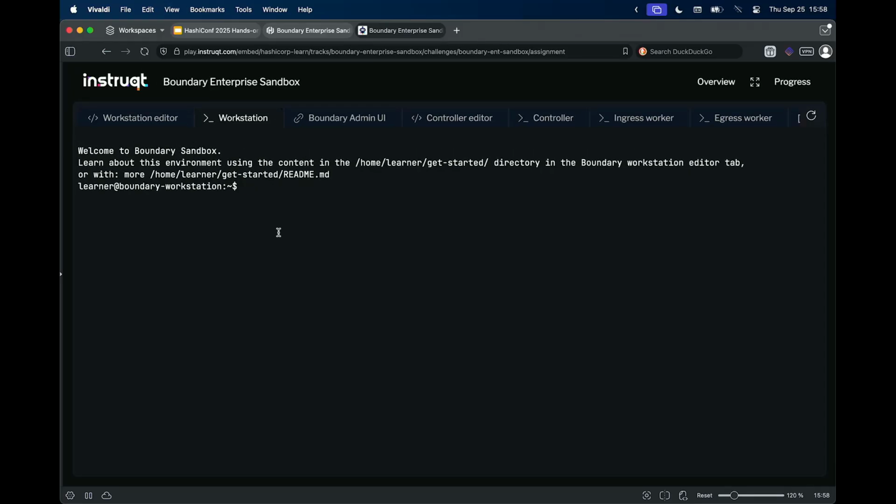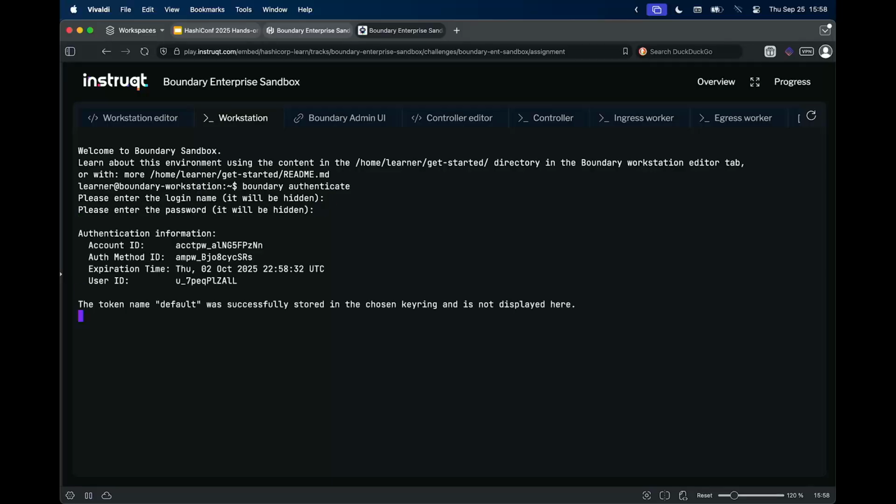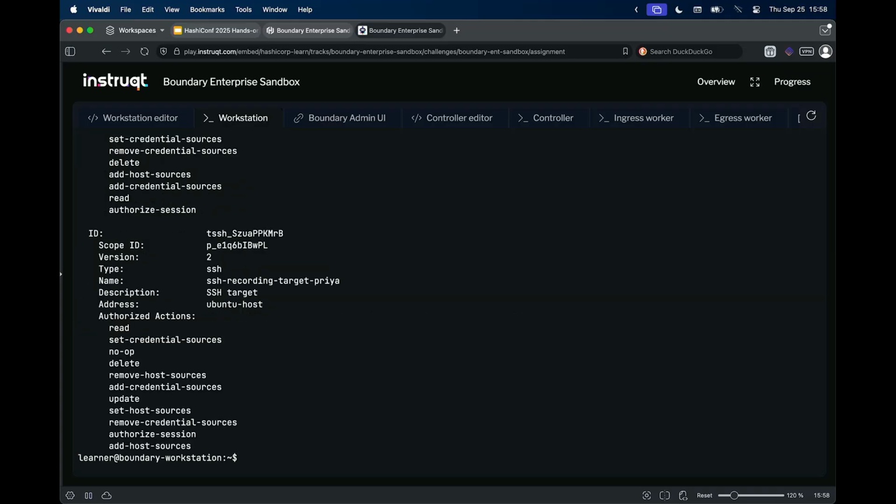So what's the first thing you're going to do? You're going to authenticate to Boundary. Inside of the instructions, you'll see that you do this by running boundary authenticate. It's going to then ask you for the login name, which is admin. The password is password. And after you get logged in, you're on the command line, and you can begin asking Boundary questions like, Boundary, give me a list of your targets, and recursively list them for me inside of all of your scopes, which is something you'll learn about.